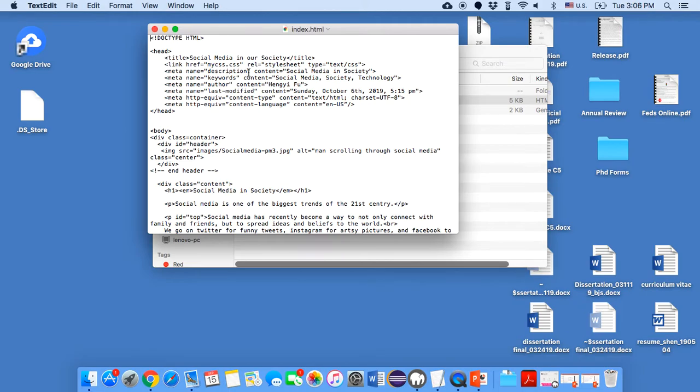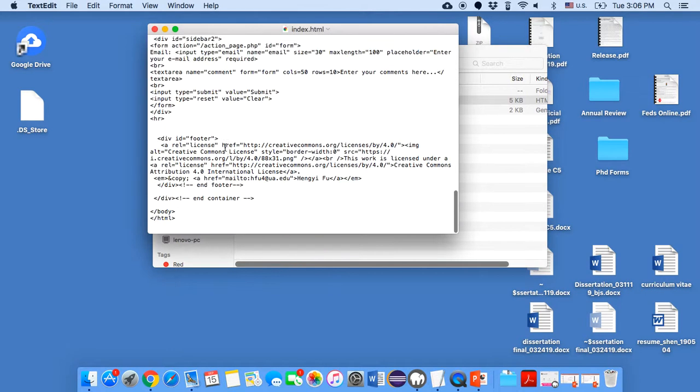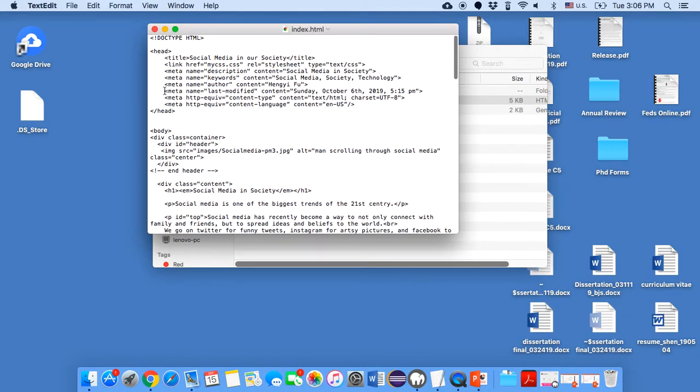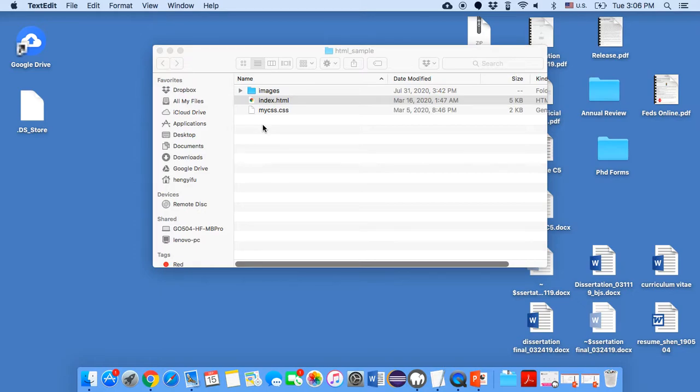So if I open this index page in TextEdit, then I will see those codes. So does it for those CSS codes. However, the reason why I can view those codes now is because I already made some change in TextEdit's preferences.